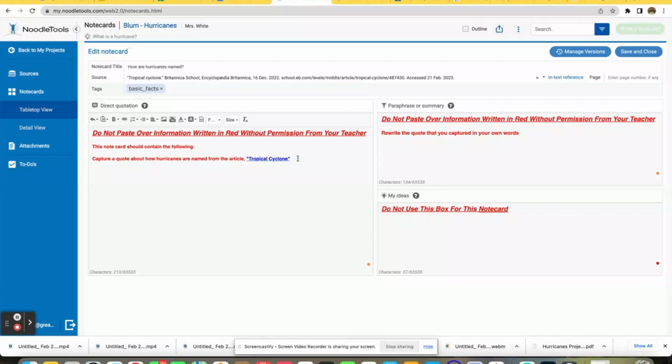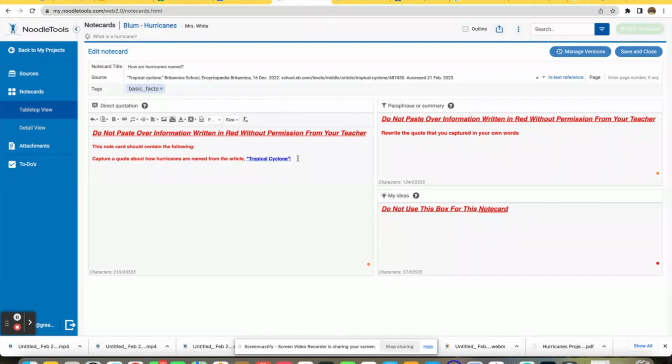So, now that we know this, we are going to create a note card. And in fact, we're going to create a series of note cards that will be one section in the paper, the life cycle of a hurricane. We are going to ask students to gather information about the hurricane cycle of formation, intensification, and ultimate dissipation. Now, as the teacher, I'm thinking about what pieces of information I want the student to gather about hurricane formation.